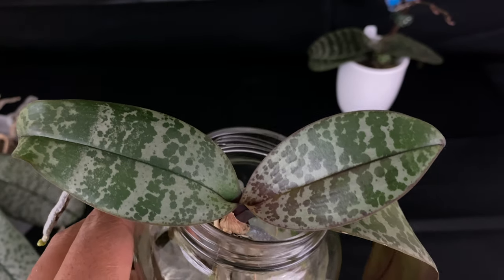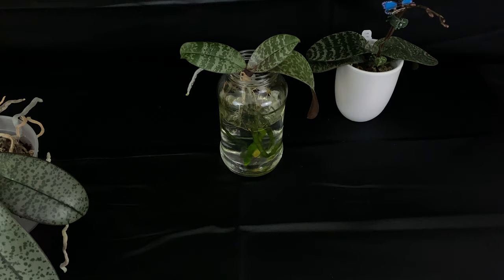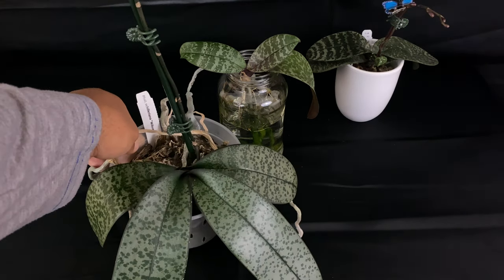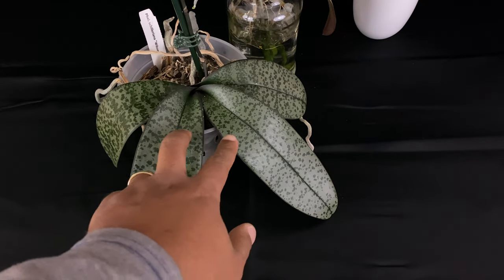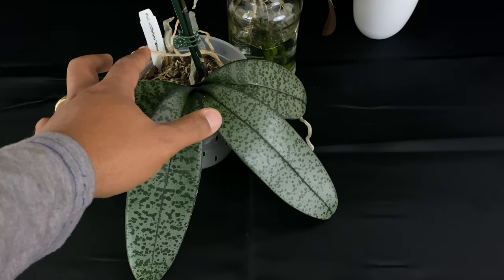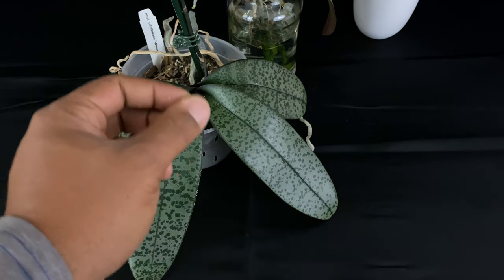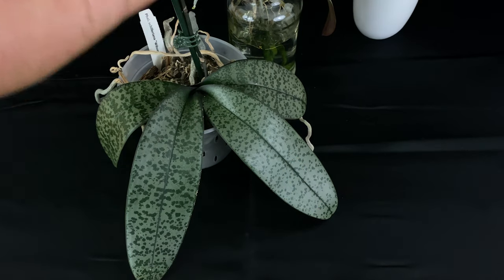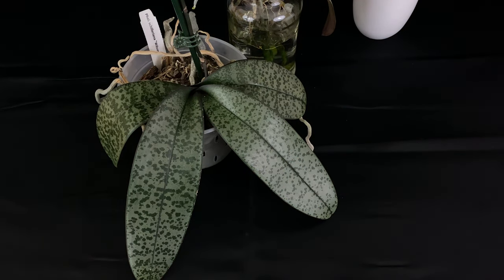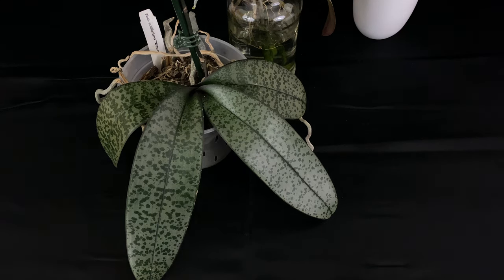It is growing this leaf slowly, but that is okay. That is what I learned from my first chilleriana from Redlands — I had this Phalaenopsis orchid for over a year and it had only grown two leaves. The first six months or so it only focused on roots, so that is how they typically grow: establishing roots first, and then the leaves will come. In wintertime, if the orchid is healthy and adequate, it will produce a flower spike.